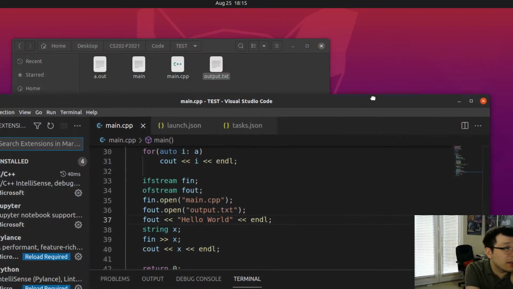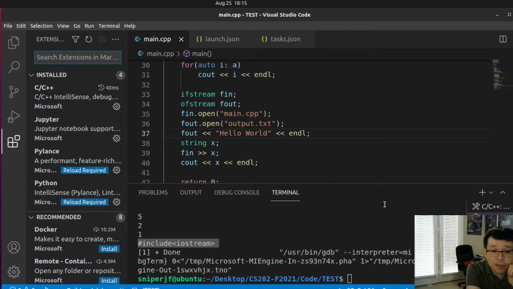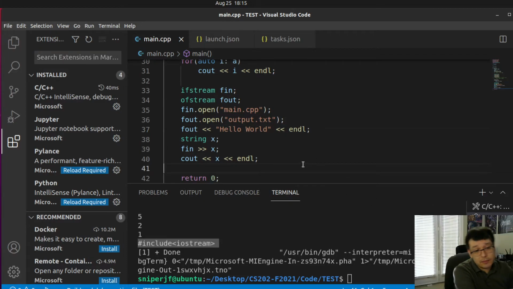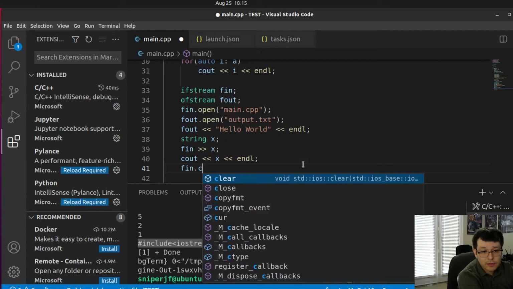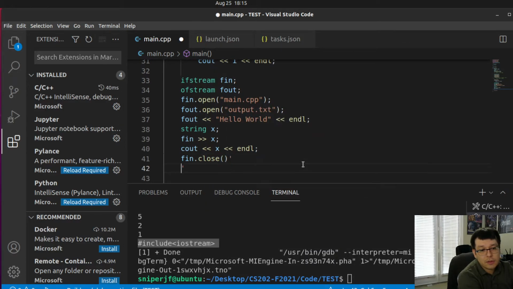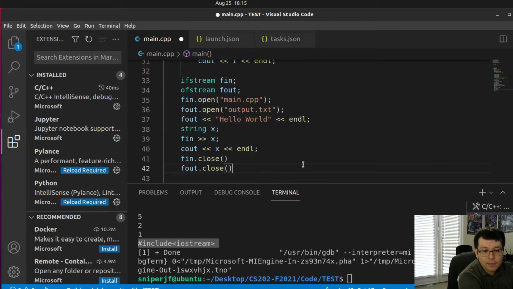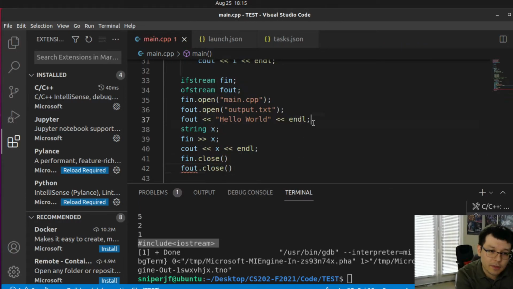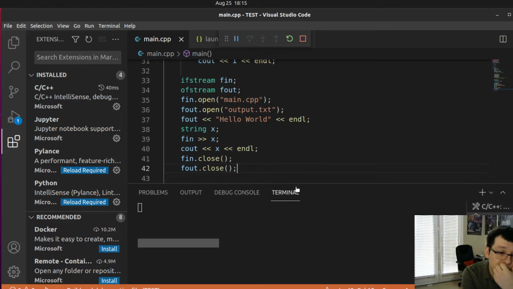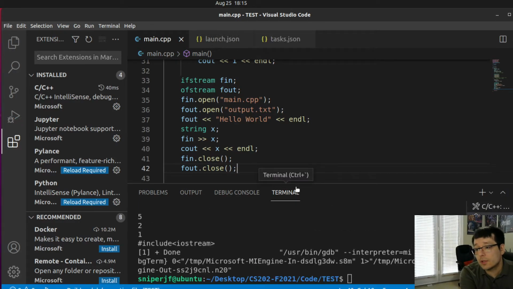One other important thing that you should probably do is close the file after you finish working with it. You do that by saying .close. So fin.close. I wonder if there's a way like in Python where they have the with open thing. There we go. So, yep, that's all there is to that.